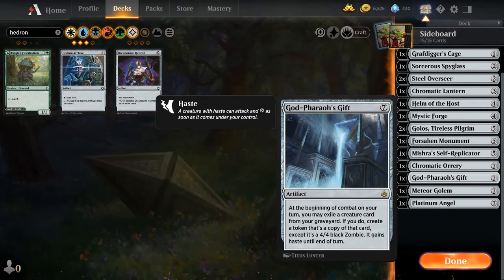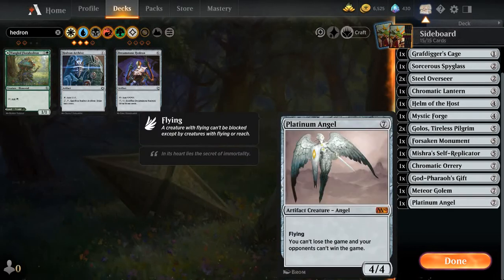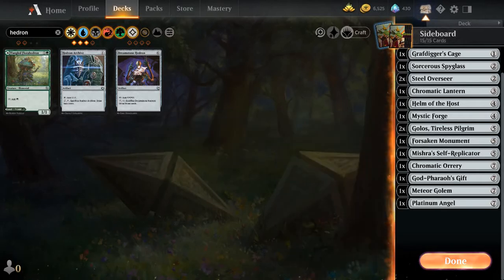God-Pharaoh's Gift. This is in case our opponent is milling us. We have a way to recur our artifacts back onto the battlefield quickly. A Meteor Golem in the sideboard and a Platinum Angel. This is for mill decks. So if our opponent is beating us down too fast, we can play this and stop that plan. And that should be it.